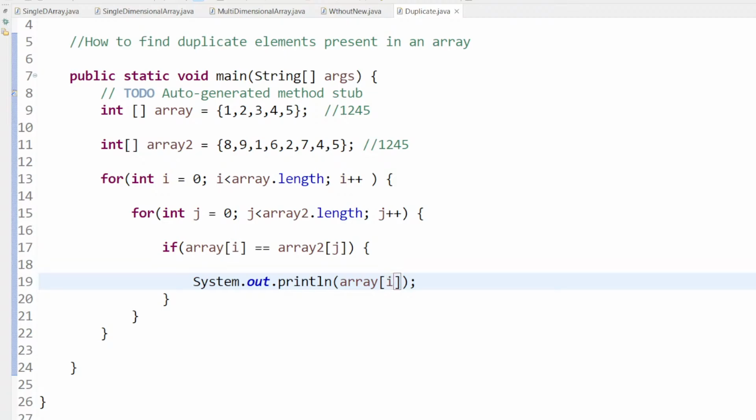Now I am moving to the collections concept. Here we have to remember that arrays will always accept similar data types only, that is homogeneous data items.